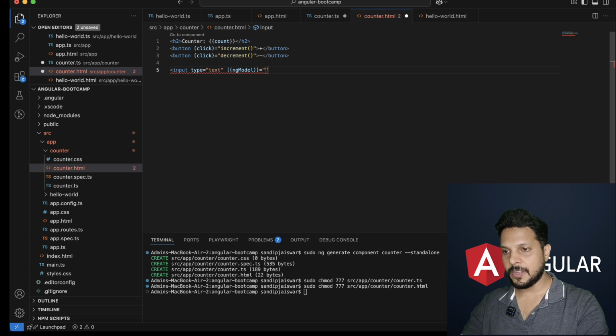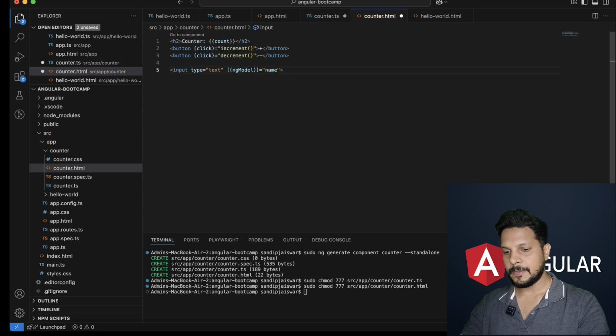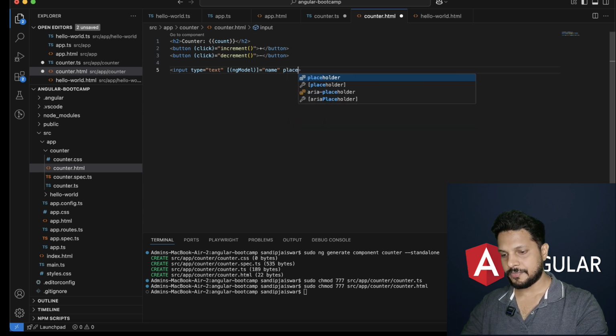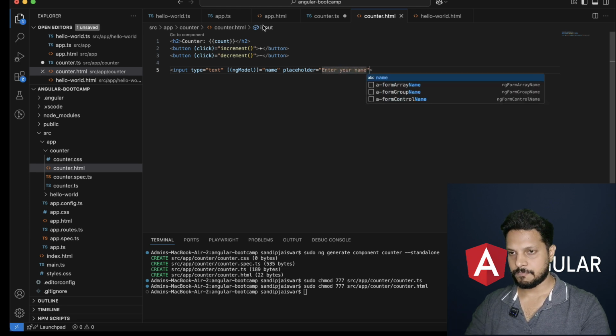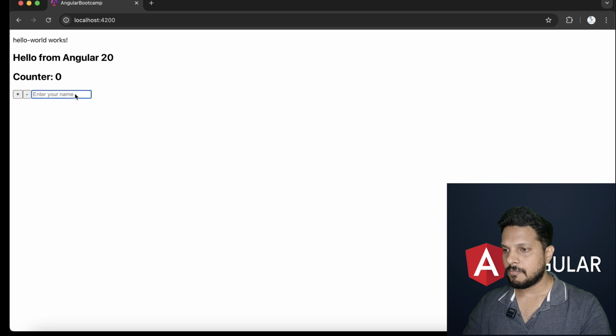So we will use that variable, the name variable, here. Let me check. Yeah, name variable. Let's add the placeholder: Enter your name.